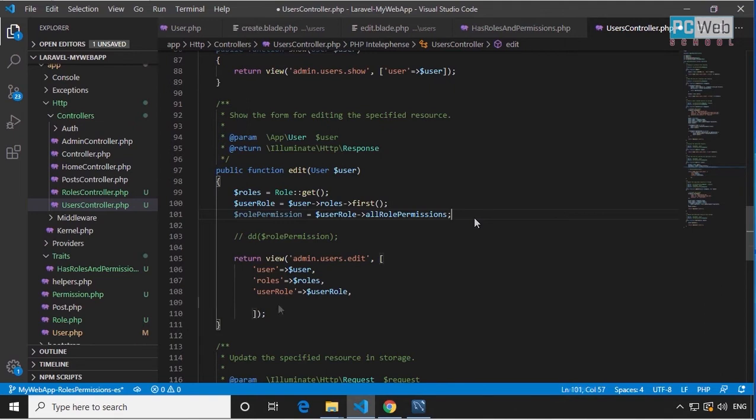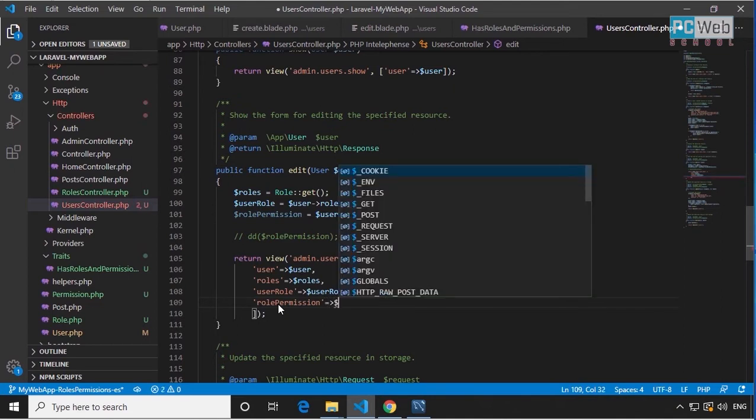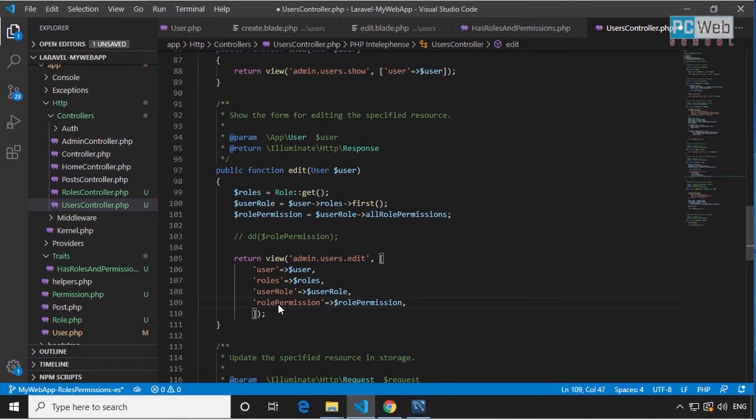So let me send this to the view. I'm creating another index, role permissions, and then pasting this variable as this index value, right? So we have the roles, all the roles.